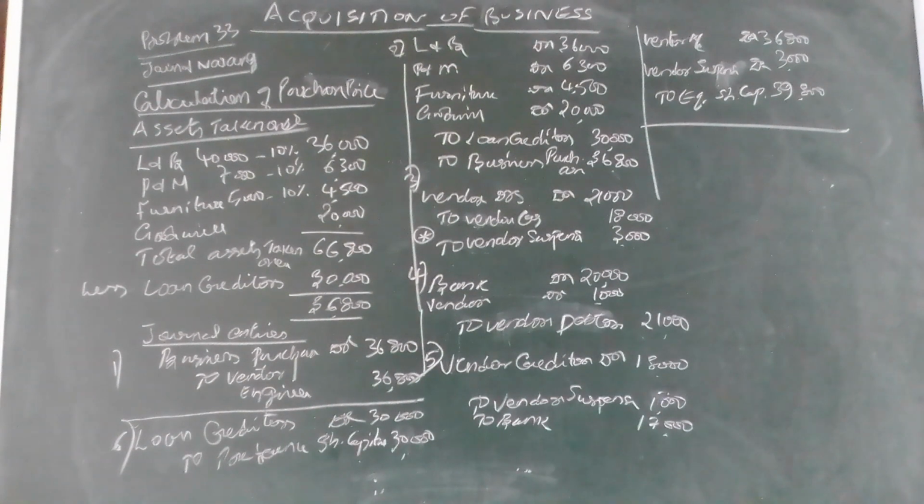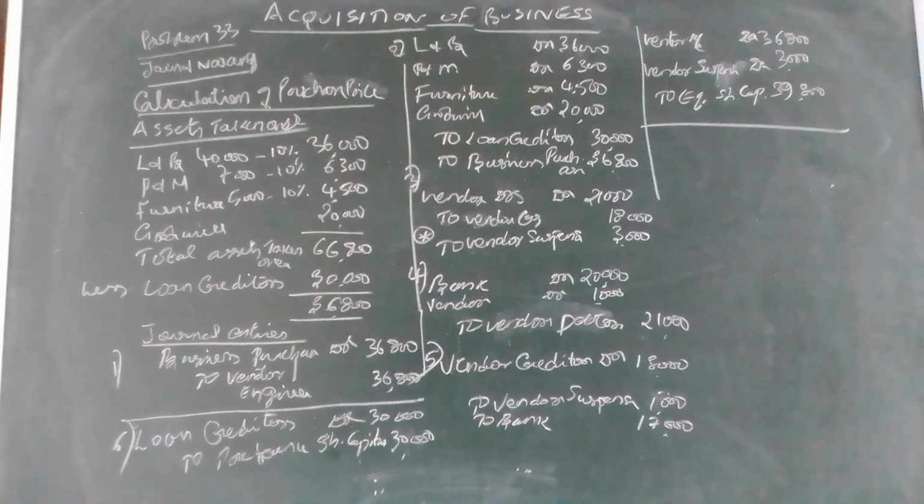Then fourth one is collection against the debtors. I already told you the amount of vendor debtor, 21,000. Of that 21,000, the bank amount received is 20,000. So we have to take 1,000 rupees as vendor suspense. I wrongly mentioned that as vendor; it is vendor suspense. Please incorporate the correction. So bank account, the amount received, 20,000. Vendor suspense is 1,000. Total amount of vendor debtor transferred to the vendor debtor account is 21,000.